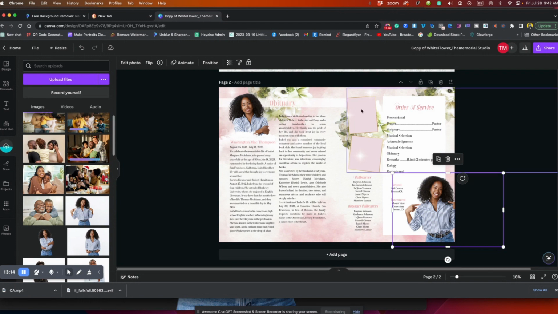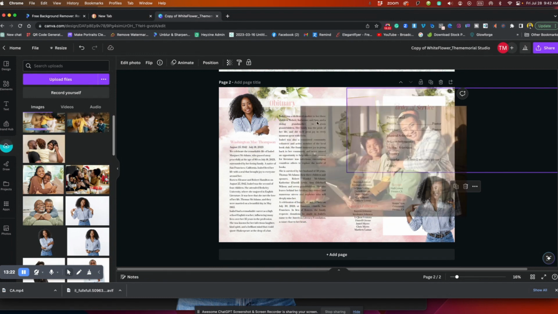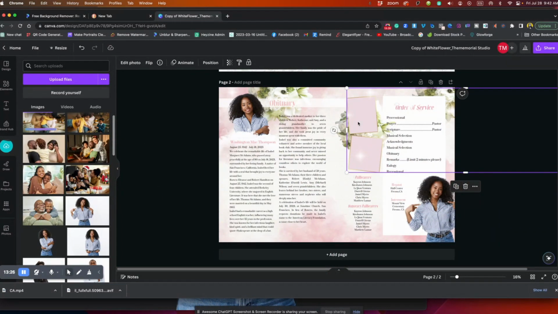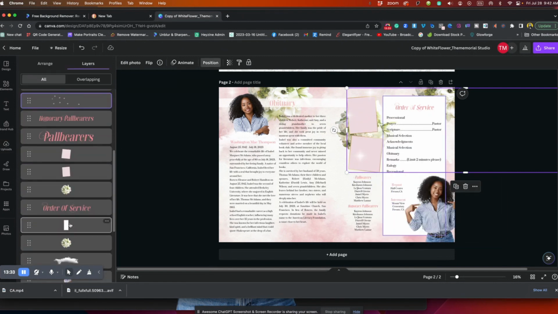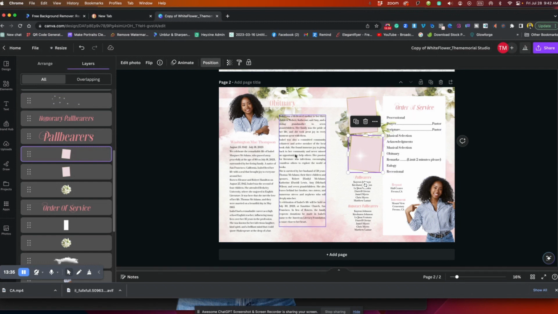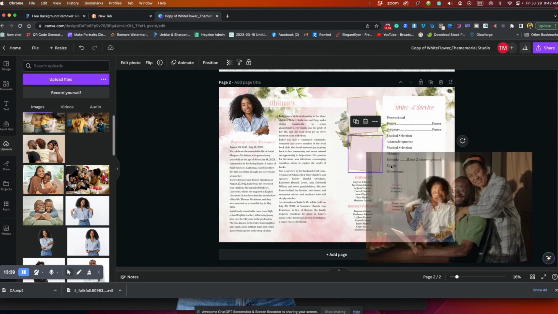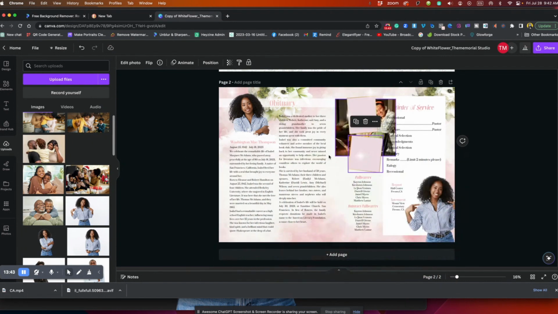The same thing with these ones. I believe so. Let me see. Can I do that with this one? These ones are a little bit more tricky because it's grabbing the whole thing. Let me go to my layers, show layers right here. So I can click on that and then I can go into my thing and then can I add it in there? Let me see.